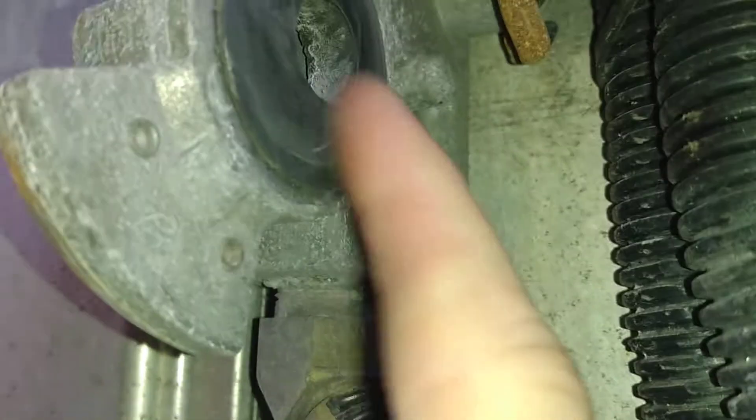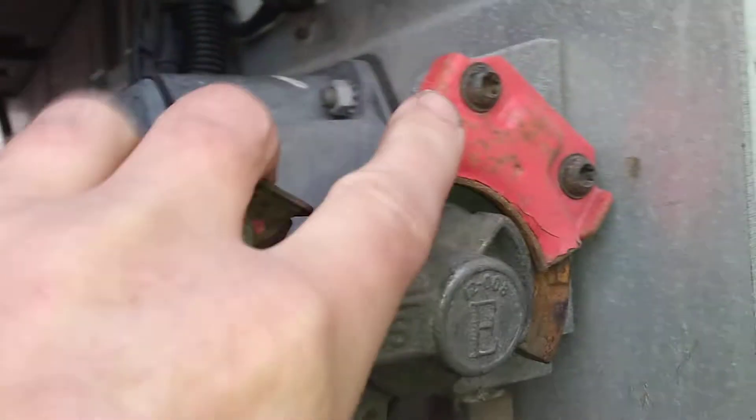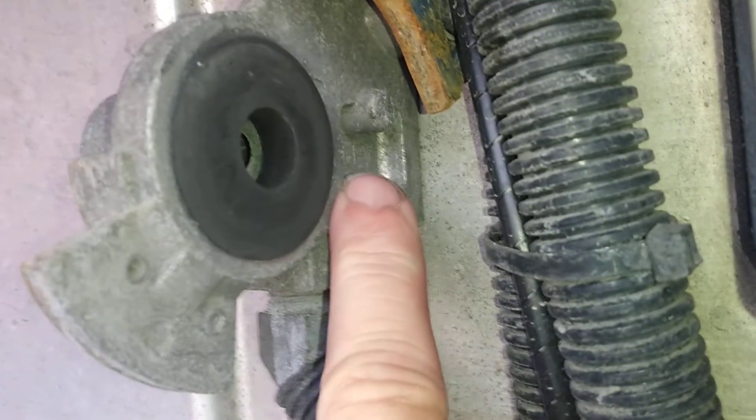See, it's got an indention right here, like it's right here. And so this right here will not fit whenever I go to put this in — even though it's got this red thing on there. That could have been easily took off and replaced, put on there. But see, you notice this one here — screws are on the back side, this one here screws on the back side. Now let me show you the one over here. It's right here — it's a Hirschbach trailer too, but you see that one's got one here.